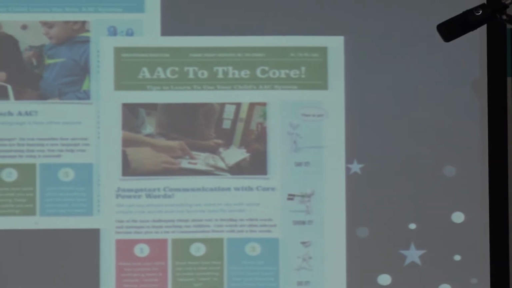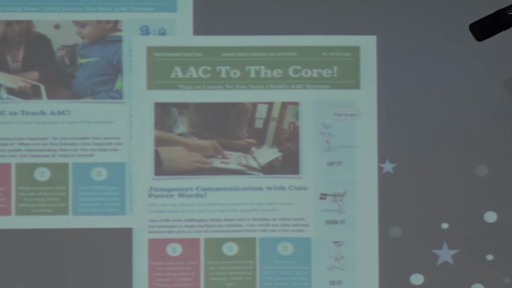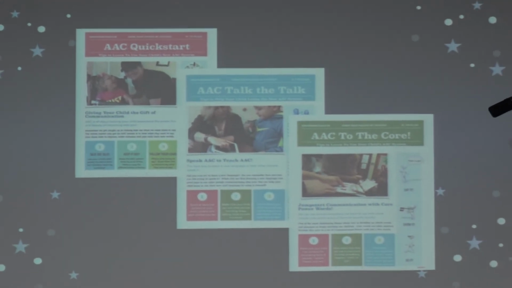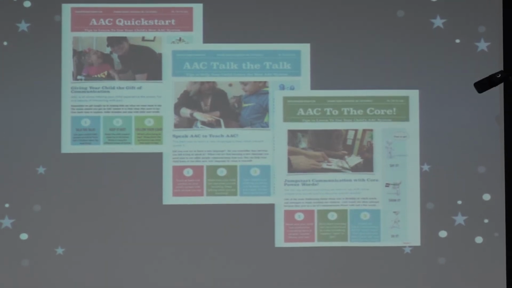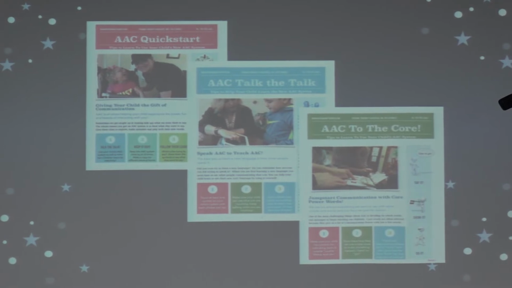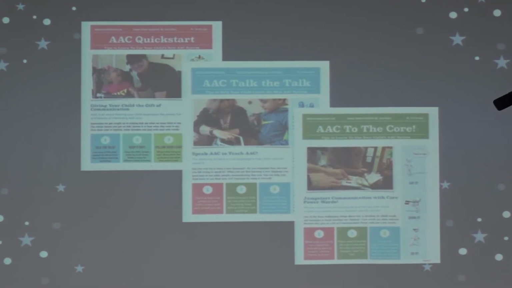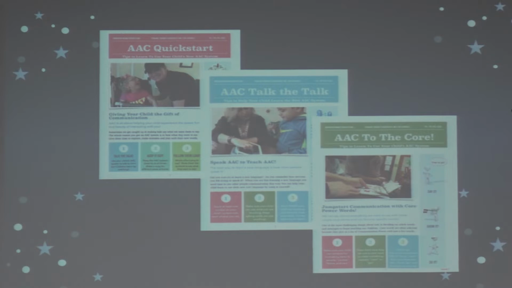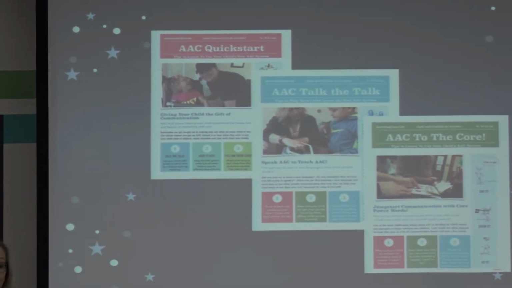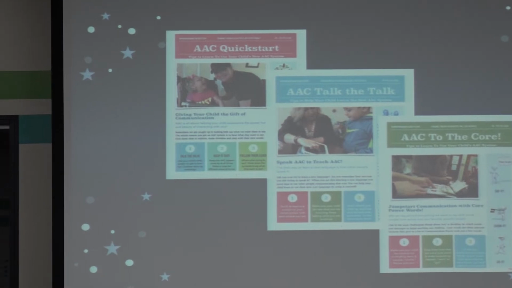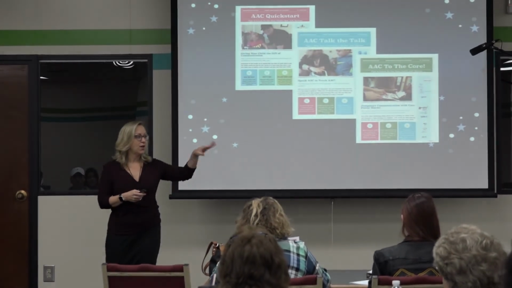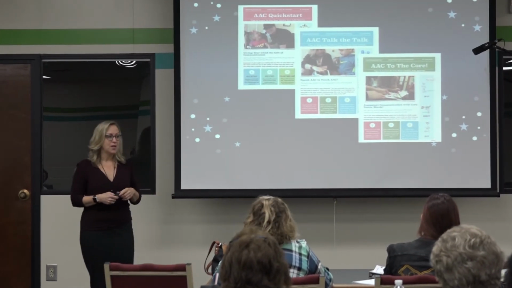Okay, and then for you, I gave you all these little informational brochures today. These are written for parents. They are ways to think about how augmentative communication works. So, when you're sitting around tonight and you have nothing to do, completely bored because your kids went to bed right on time, and you have no housework to do because your house is perfect, you can read these brochures and get some ideas about how to help support your child's communication. So they're all over there. If you didn't get one, grab one of those.